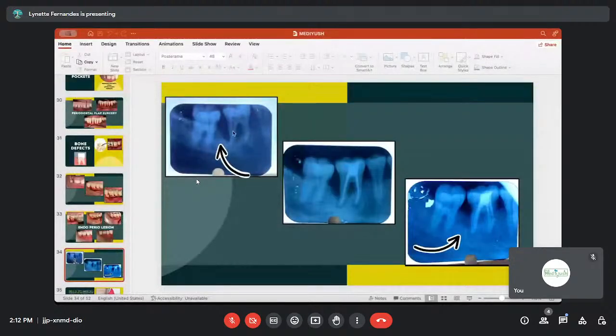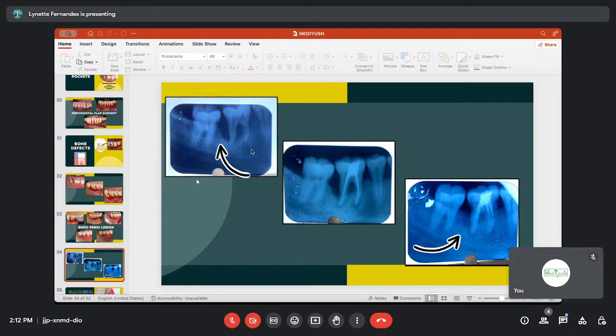When you know there's a chance of endodontic involvement, we go ahead and do a vitality test. If the tooth is non-vital, we advise a root canal treatment. So in this case, endodontic treatment has been done. We wait for 3 months after the endodontic treatment so that the entire bone is healed around that area.